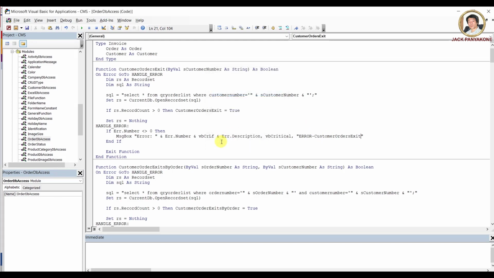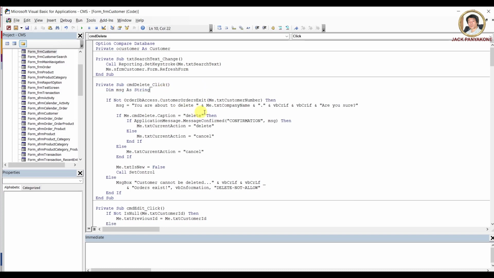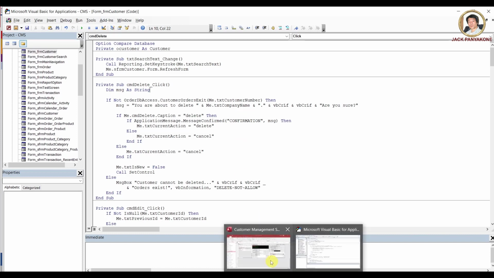Control S in the DBXS file. Let's come back to the delete. Now we can say, you see there? Now this one is different, and then we don't need this. We're interested if we have any order for this customer. And that's that.